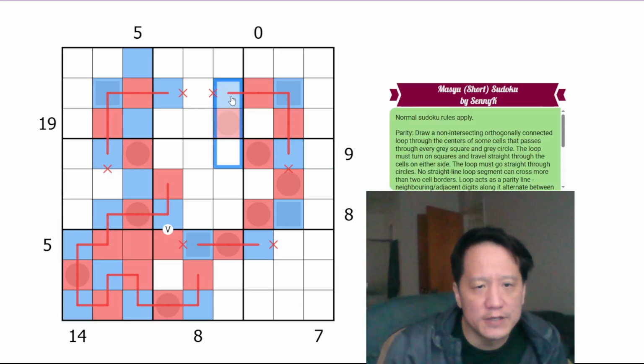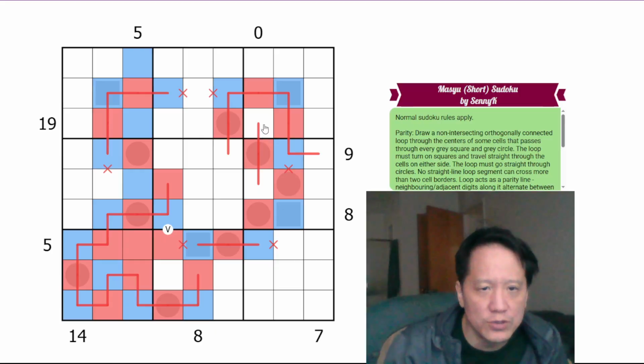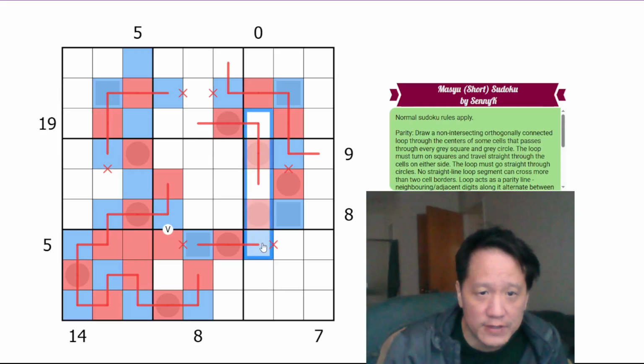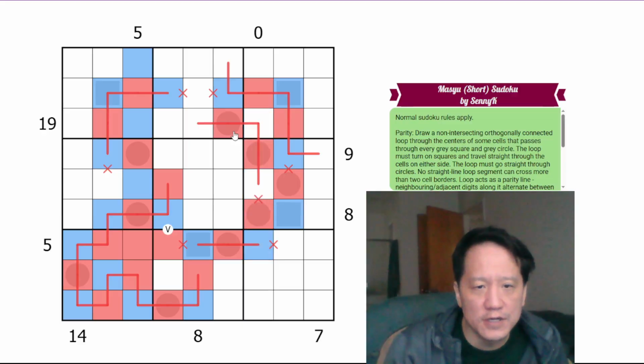But the problem with that is, say this one goes in and this goes out. Then this must connect here. But the problem is, if it goes in here and then out here, right? So say it did something like this. The problem is this has to be going straight through, and this cannot connect to any end. So that's not possible. So this must both be going out here, which means these are going in and this is going out there, right? This cannot turn this way, because then this would cross through 4 cell boundaries. So then this is done here. This is done this way.